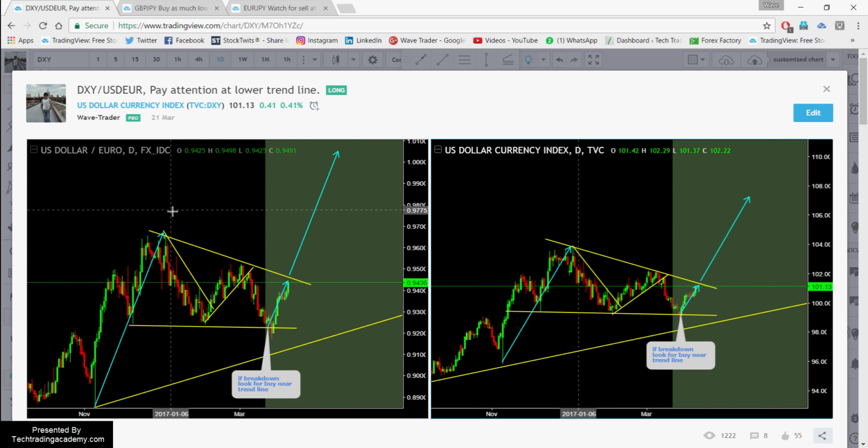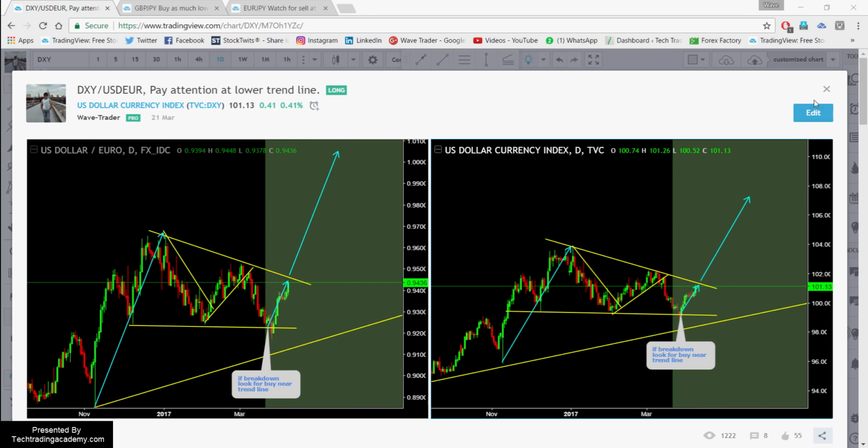So for the longer term trade setup, a short-term wave is about to complete within that triangle. The trend is still bullish on the dollar index and bearish on your USD. So the longer-term trend is still there, and we need to keep in mind that price can break these trend lines. Keep that in mind all the time.